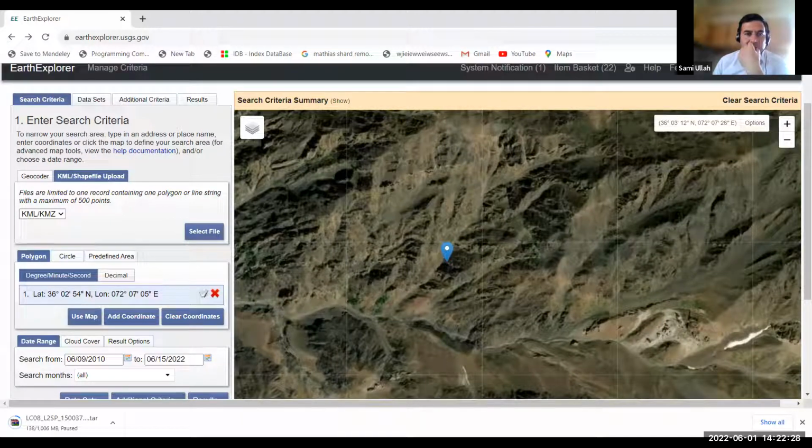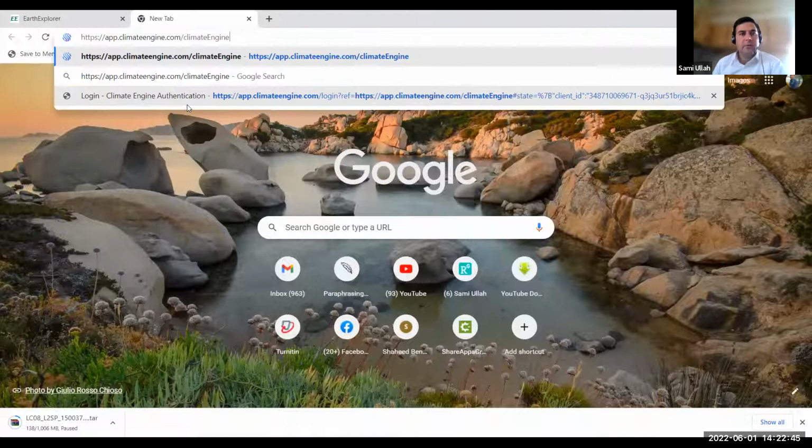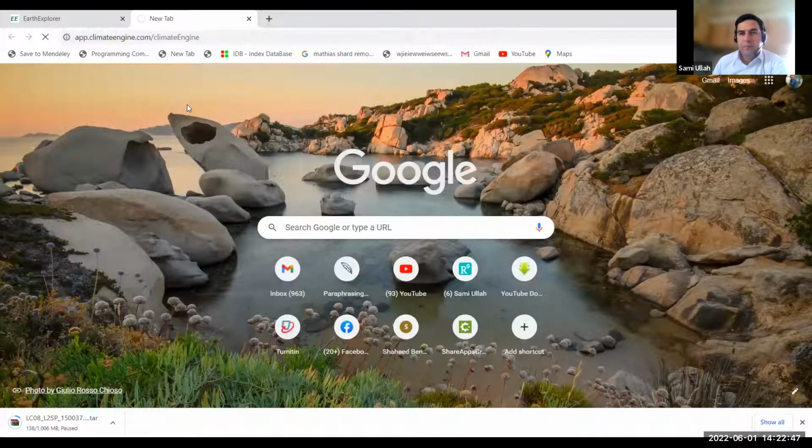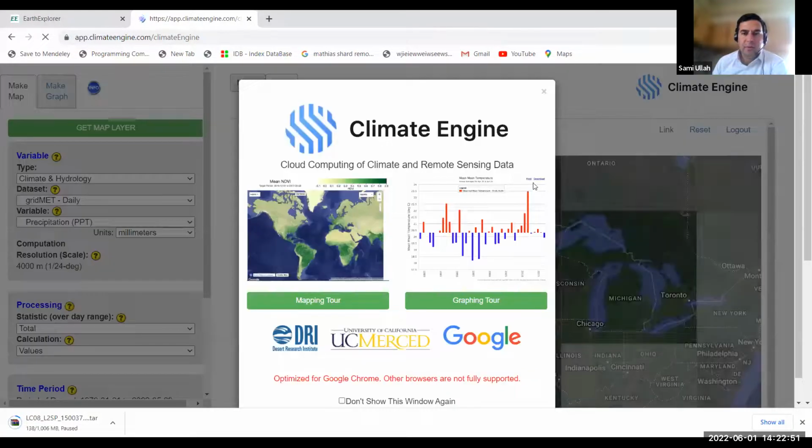The second, for climate purposes: as one of the colleague trainees asked, how to acquire data for deserts. You can download data for deserts from this website.